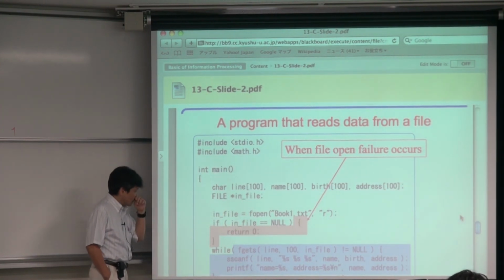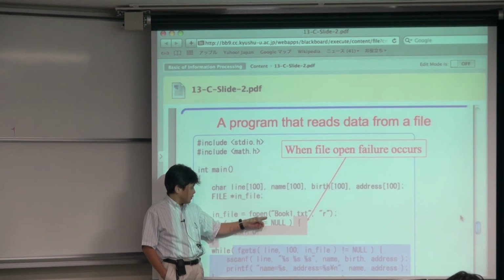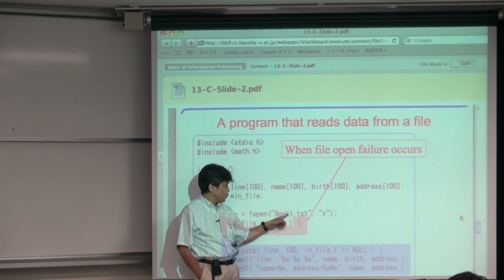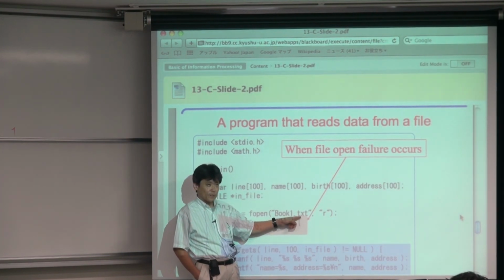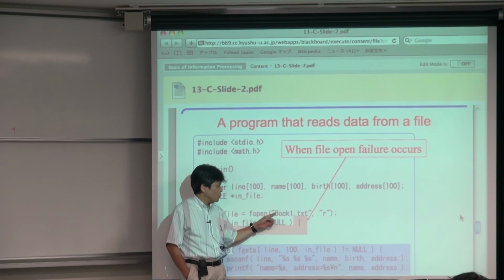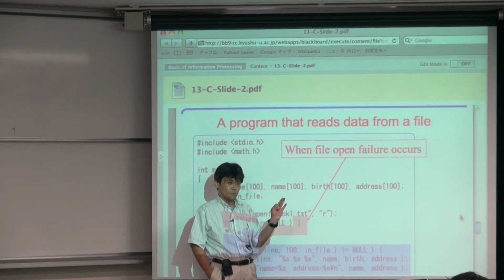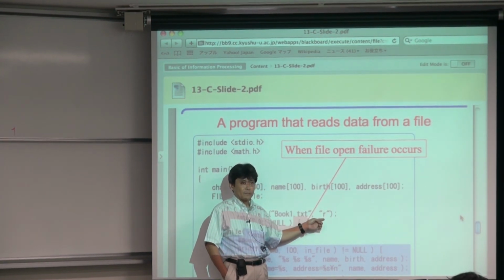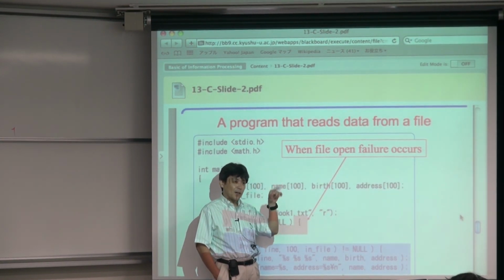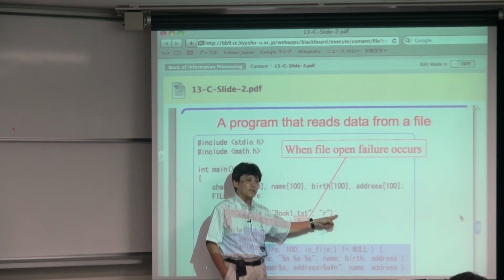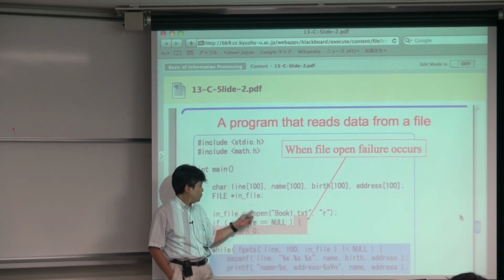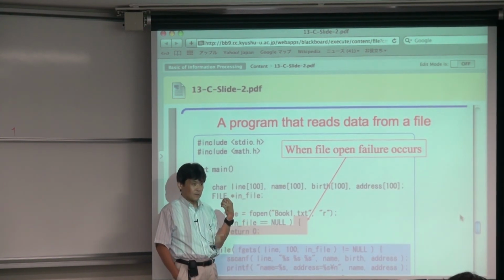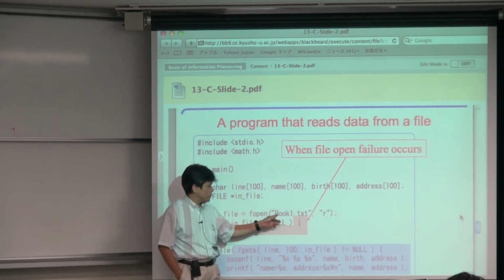Using the fopen function, you can open by specifying the file name, book1.txt. And you also have to specify read or write. By specifying this string, only the character r, meaning read, this file pointer is dedicated to a read file specified by this file name.